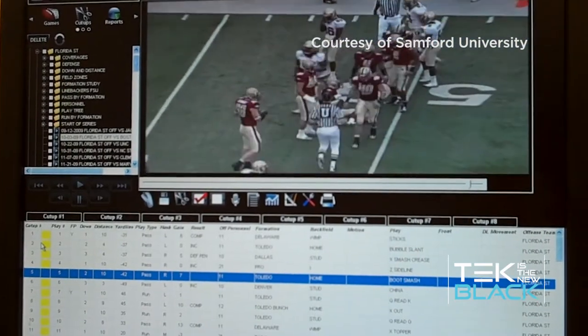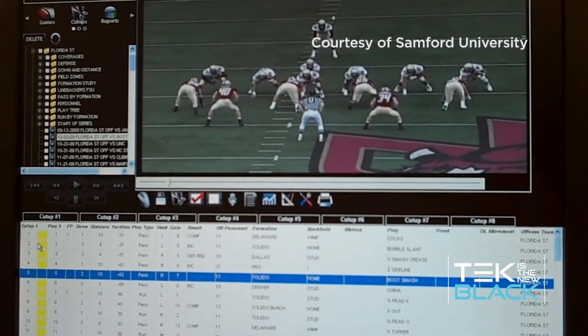How does the other team actually get that information? You wouldn't think that's something you'd want to readily give your opposing team. There's an agreement that they all have to share it. After a game, the staff will cut the film up and upload it to a common website, and then the teams that are playing can go and download those game films to prepare. Each game in high def is about 15 to 20 gigs — it's a lot — and then their opponents can go through and download it. It's an agreement that you will post your film, and everyone else can grab it.